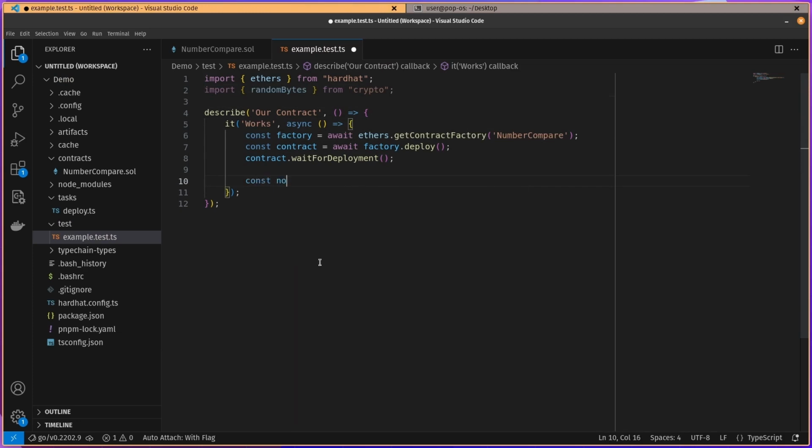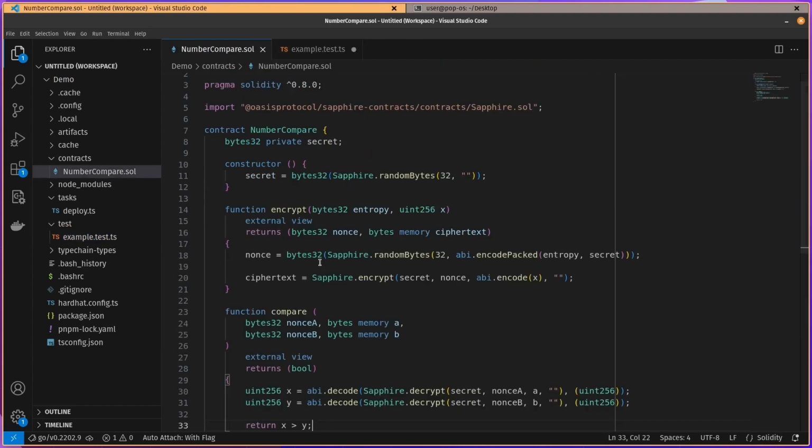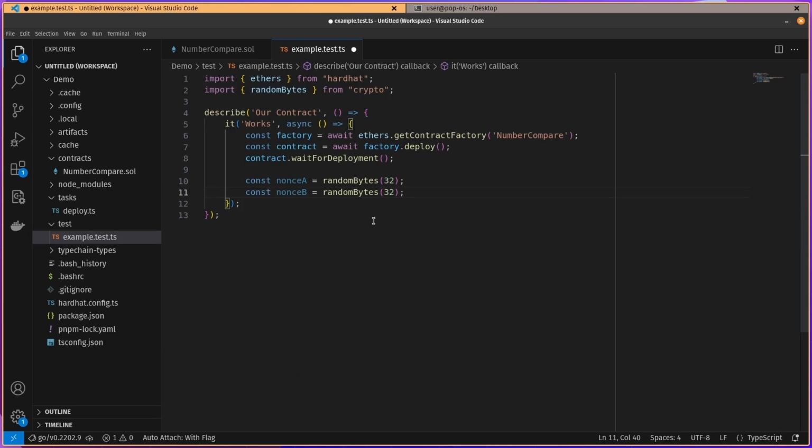If we say nonce A equals randomBytes(32), randomBytes(32) for nonce B, this matches the entropy parameter that we're passing into the encrypt function. Then entropy A, entropy B, and we're going to call the encrypt function, which will return both the nonce and the ciphertext.